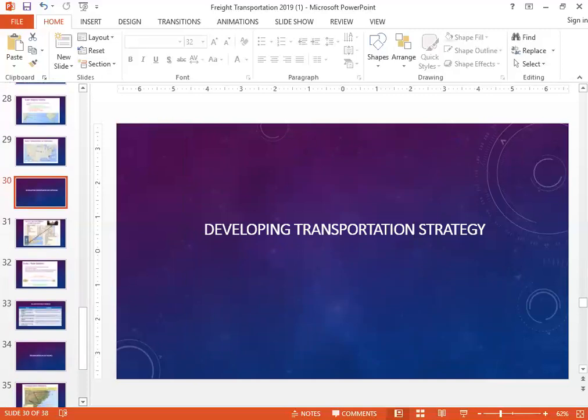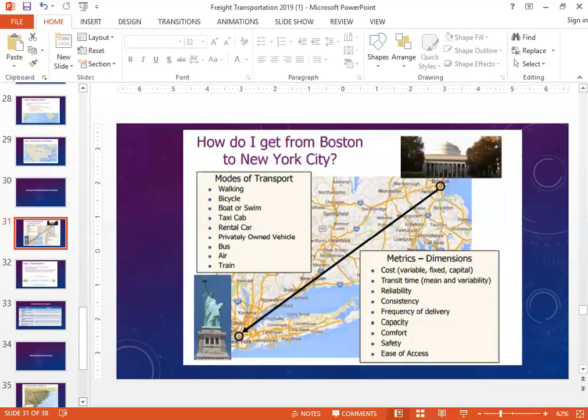It is extremely important not to take transportation lightly. In lean Six Sigma, this is considered one of the key wastes that you want to eliminate. So you want to make sure that you're using the right transportation strategy. Generally speaking, there are two aspects that you need to consider. There's the cost aspect, which is the cheapest way of sending things from one place to another. And the other aspect is the level of service. So it may be really cheap to send something from one place to another, but if it's going to take a year for things to reach from one location to another, it's probably not a feasible solution.